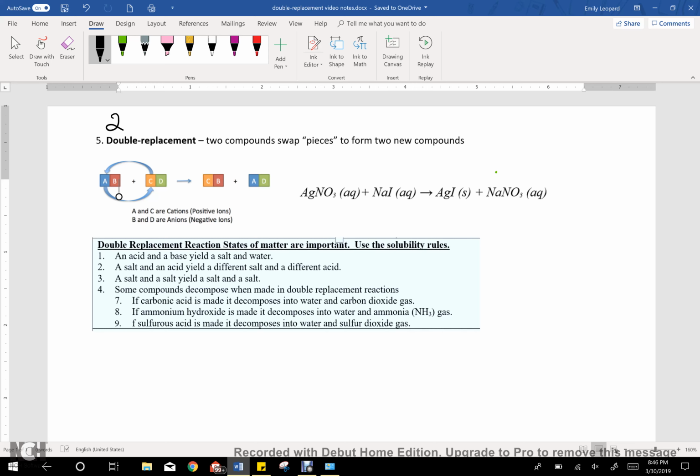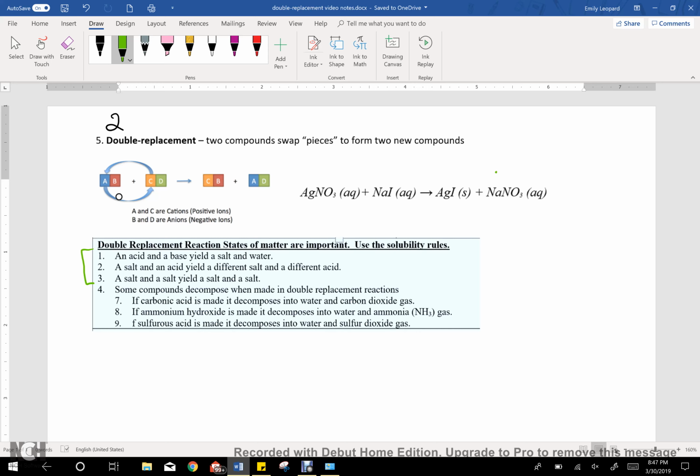When we say pieces of the compounds, they are going to be ions. So you're either going to be swapping the cations or swapping the anions, okay? And in doing so, by rearranging those parts, you'll end up with 2 brand new compounds. The nice thing about double replacement reactions is that they can be broken up into 3 parts. And the 3 types are written out for you word for word on your blue reference sheet, which is the screenshot I've got right here.